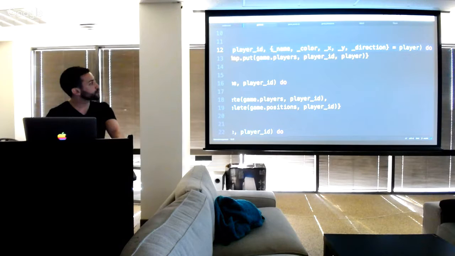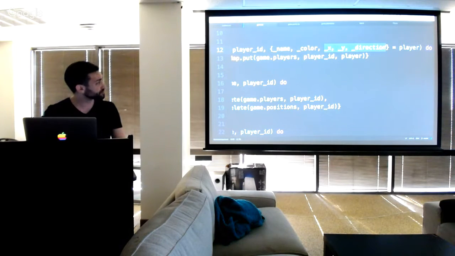So I'm expecting a tuple of length 5, passing in the name, the color of the player, the X and Y coordinates, and its direction. So these last 3 really represent a vector. I thought about making this a tuple of 3 and might change that up in a future version. All of that will be represented as player.